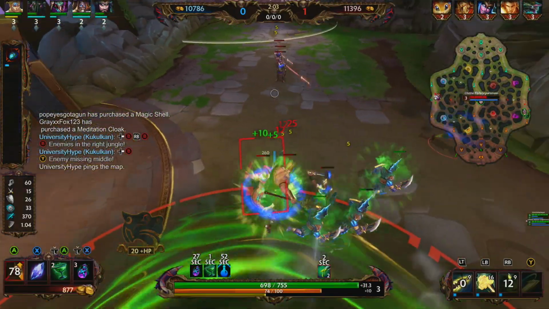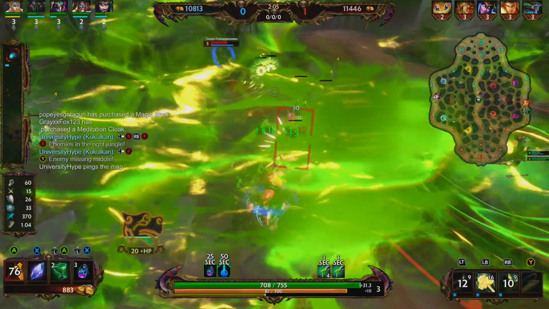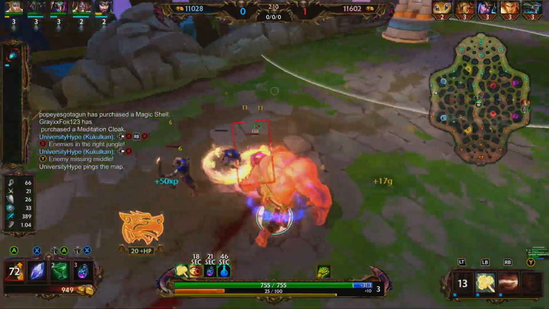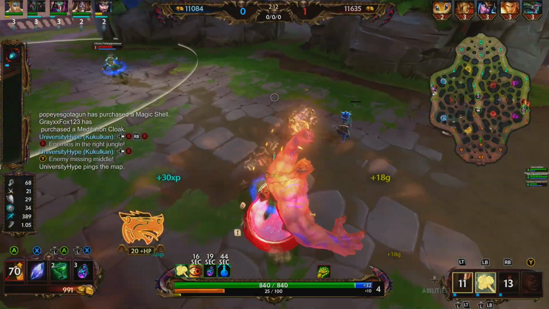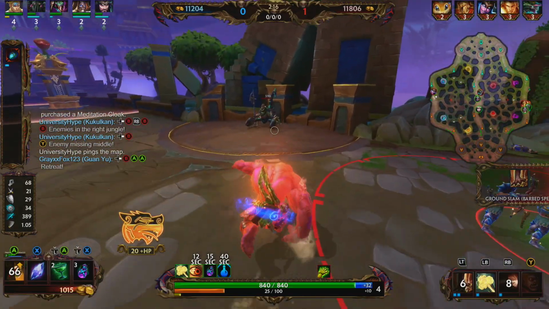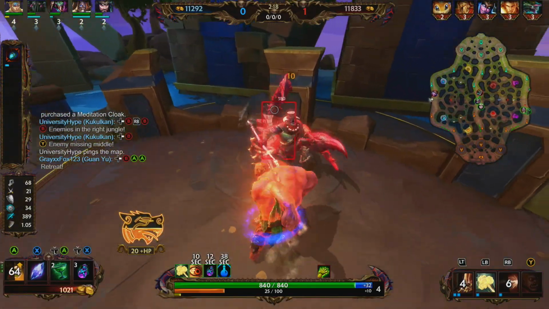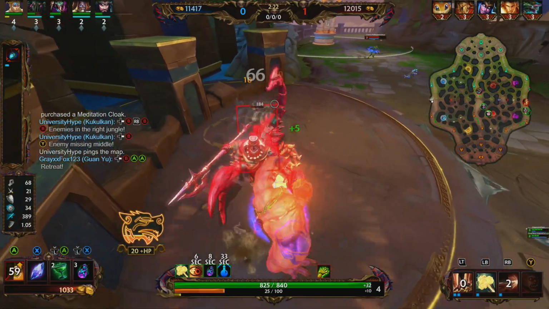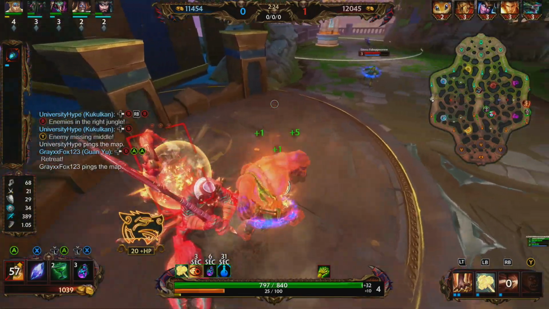In terms of the leveling order, at level 1, we're going to put a point at 1, level 2, put a point at 3, level 3, put a point at 2, level 4, put another point at 1. We want to max out our ultimate whenever we can, max out our 1, max out our 3, max out our 2. In terms of the start, we started with Bluestone Pendant, a health chalice, and some multi-potions, 5 multi-potions to be exact.